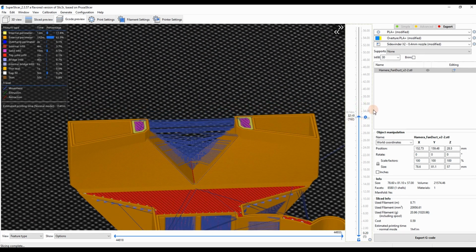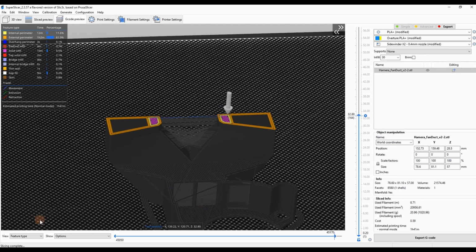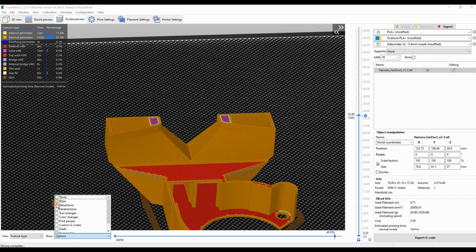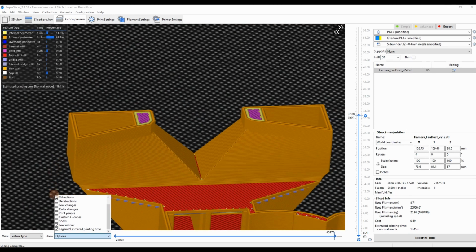You can drag and click those. You can also just hit the up and down arrows and the left and right arrows down here. Other things you can see, wipe, we'll probably get into that later in more detailed videos.